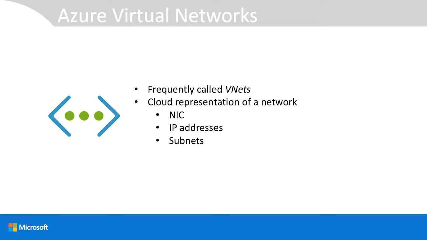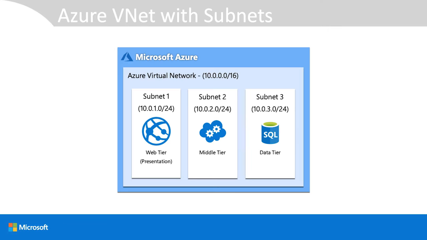I mentioned this earlier, but it's worth repeating. It's really uncommon for a cloud solution to use a single Azure service. You might use a web server, maybe a caching component for added speed, a database tier, and so on. VNets in Azure are really useful in dealing with this kind of a multi-tier application.